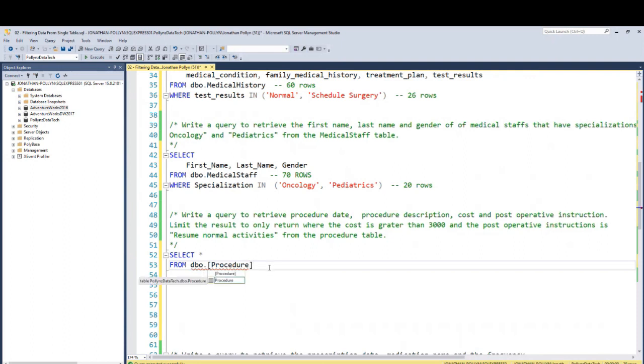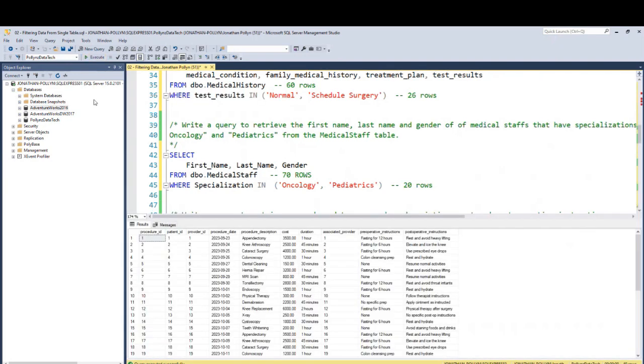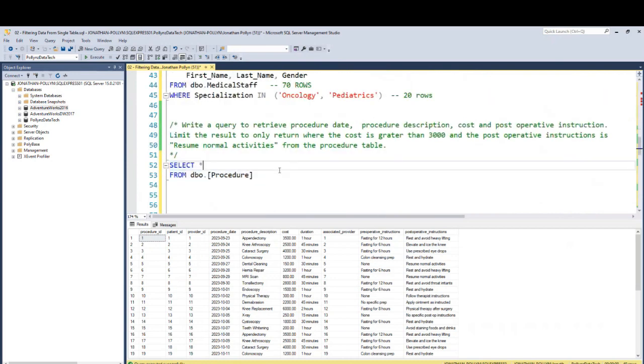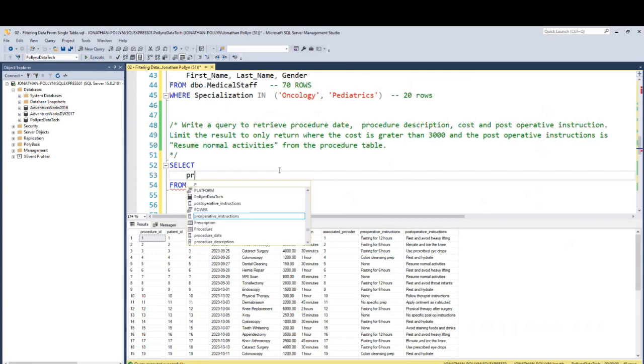So at this point, if I run this code, I can see the columns that are inside of this table. The columns that I need for this particular requirement are just a few of them. The first one, they are looking for the procedure date.